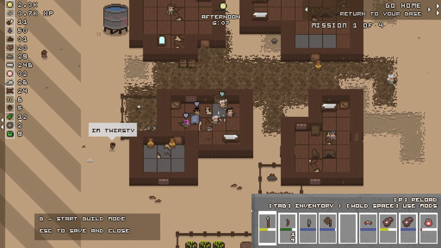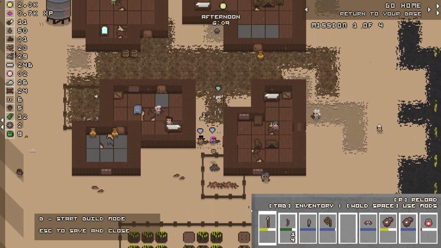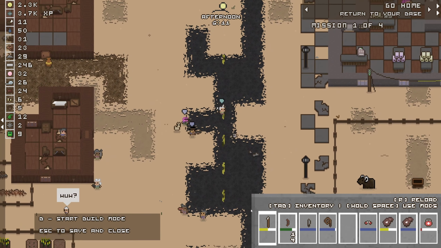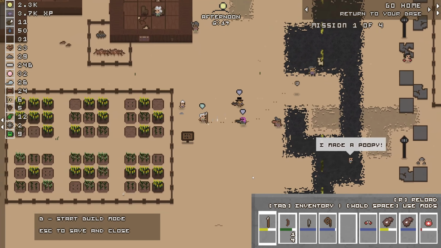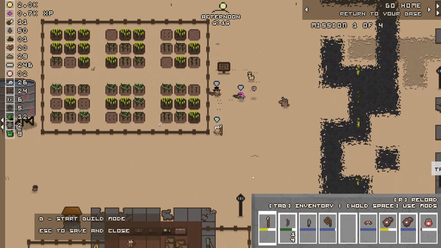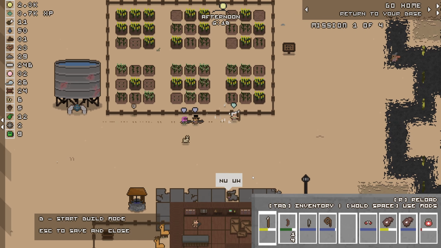Did she take my cat, or where did it go? I don't know where my cat went. It just kind of vanished. What? Oh, this is a road. I thought these were plants. That's the dashed line of a road. Do not enter. Can I actually not get in here? I don't think I can.